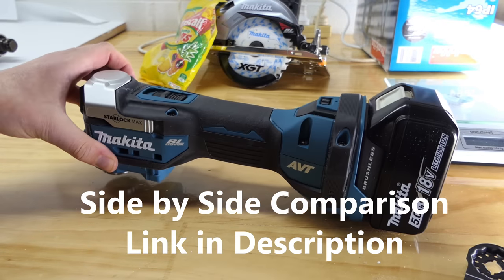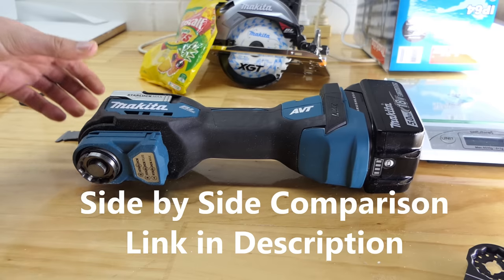Anyway, give me a few days to go and play with this thing and do some actual real cuts with it, and then I'll get back to you.